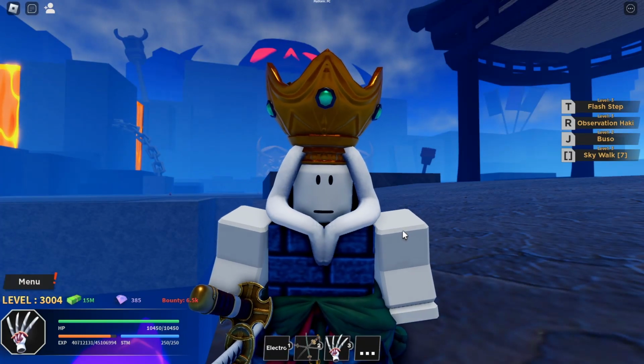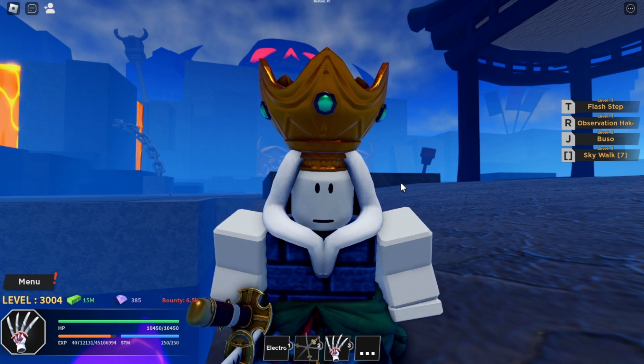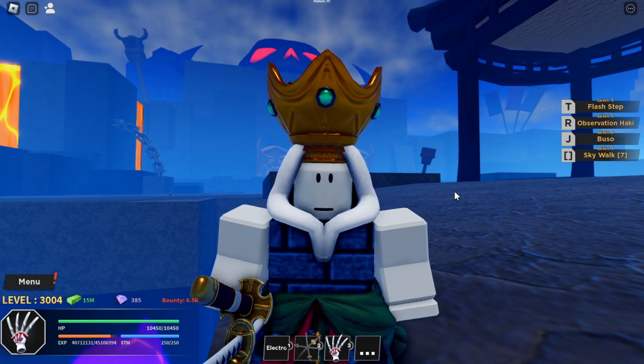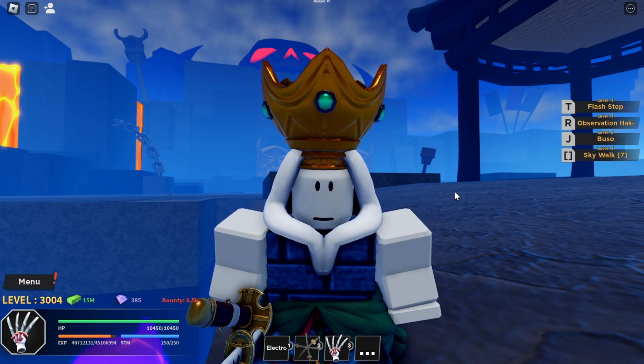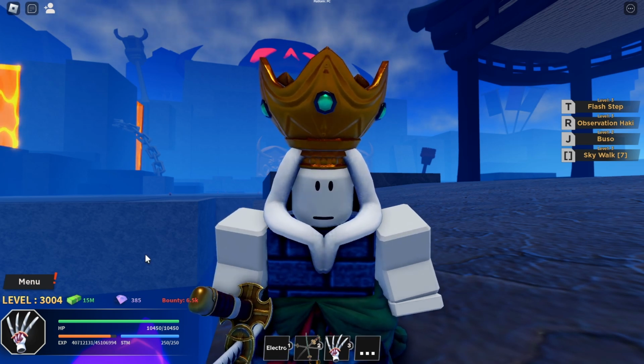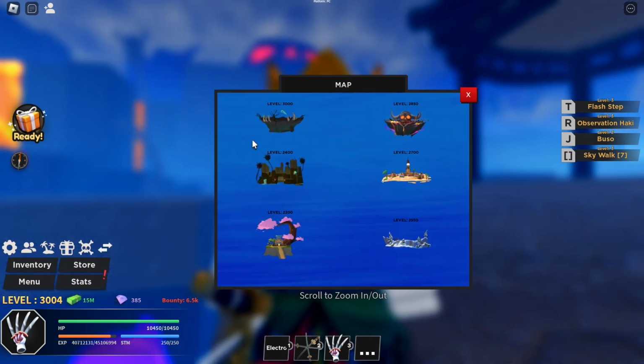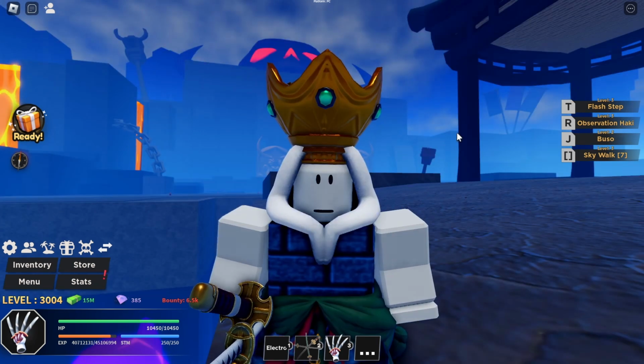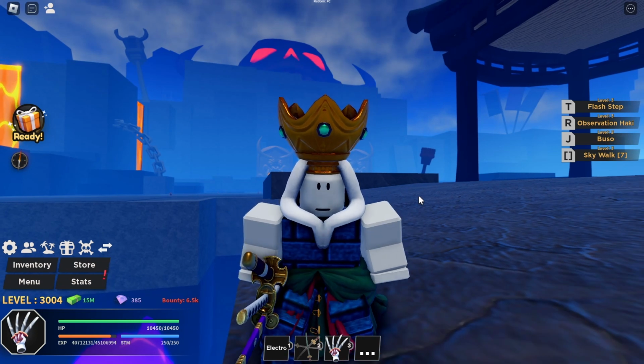So, I know I have other things to talk about on this island, but right now I don't really have much time because of the Halloween event. So, I'm going to go to the next island, which is going to be the Shadow Island here in the second sea, for those who are level 3000, okay? I just reached level 3000 and I'm going to go all the way there.